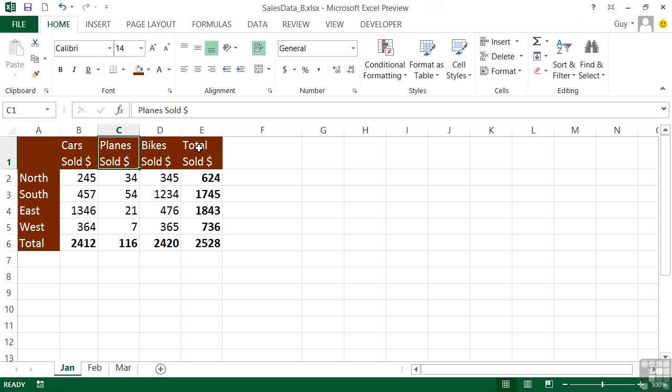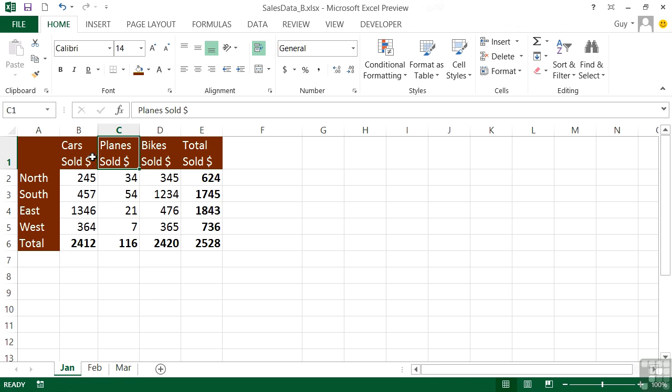Now you have no control over where the wrapping takes place, in that it will only do it really at a gap. Although if you have a long word, it will wrap the word itself. But it's the gaps that it looks for to make the wrapping look tidy. What you might want to do sometimes though is actually force a wrap. So I've got cars sold dollars there, and actually I'd like the dollar below the cars sold. I can achieve that by putting a break within the cell.